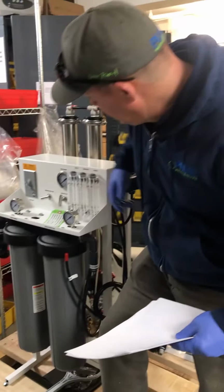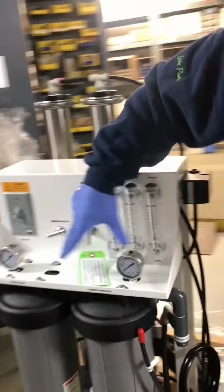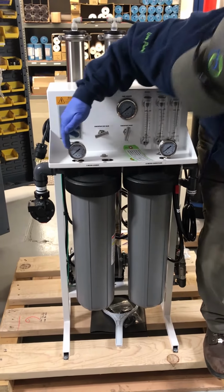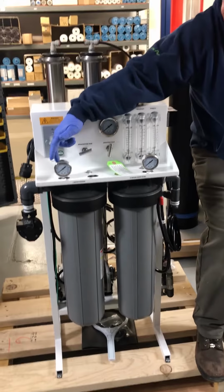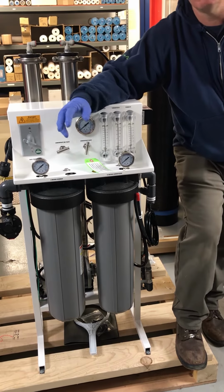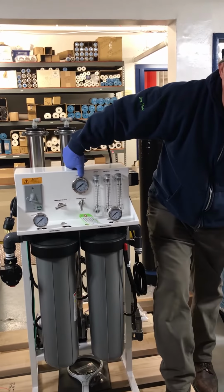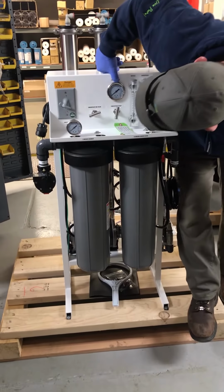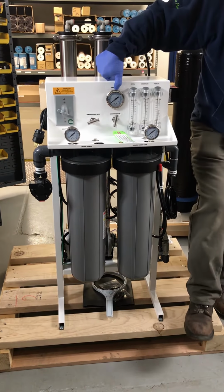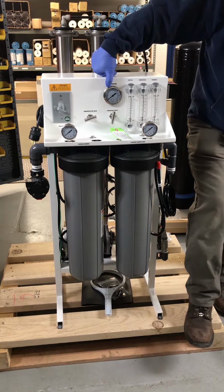All right, so other key components, you have pressure gauges on your unit here. Basically, you got the pressure coming in to the pre-filters, pressure going out. If you got a large pressure drop across those filters, 20 pounds or more, you got bad filters. Pump pressure gauge right here. 150 psi is basically 12 o'clock on this gauge, so I like to run them around 10 o'clock on the gauge.